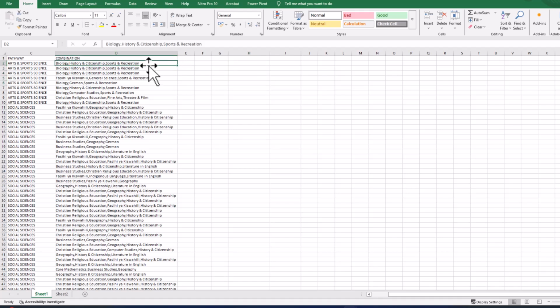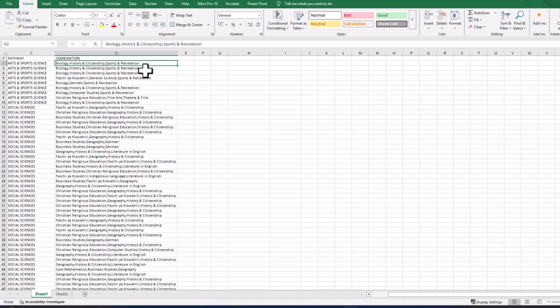Now we come to the combinations. This is quite tricky because you need to know each learner, the number of learners that will take every learning area. So you can see that we have 3 learning areas per learner: biology, history and citizenship, sports and recreation.